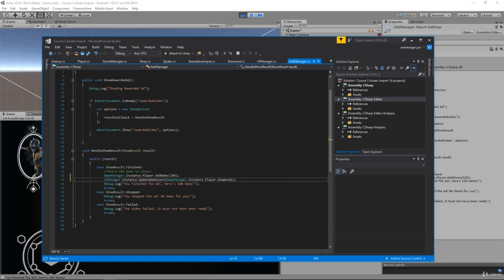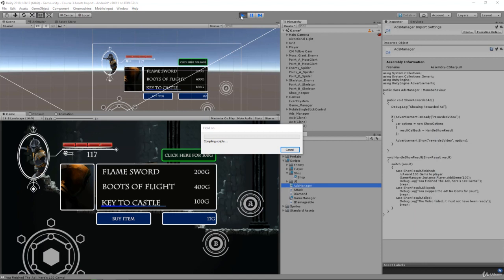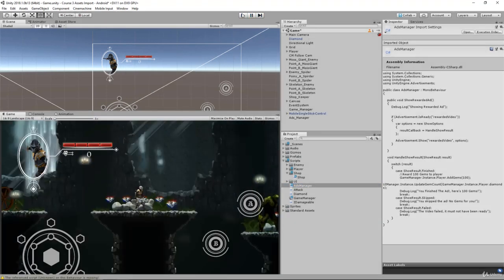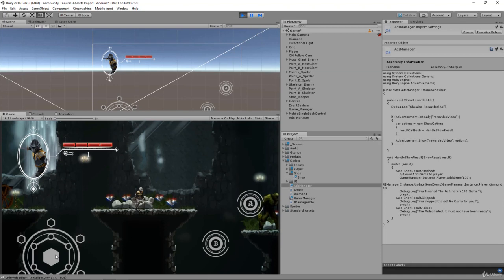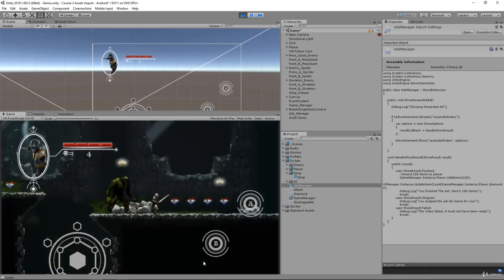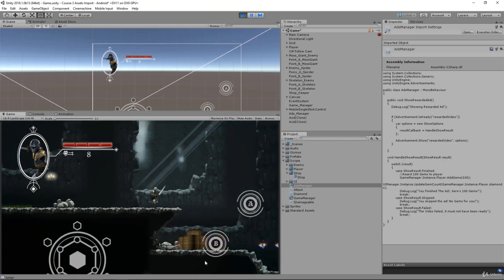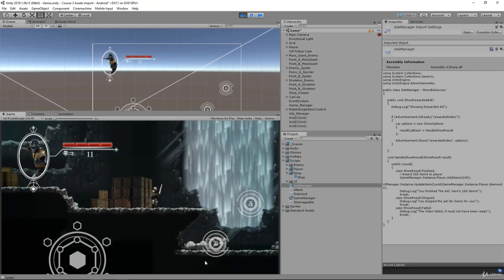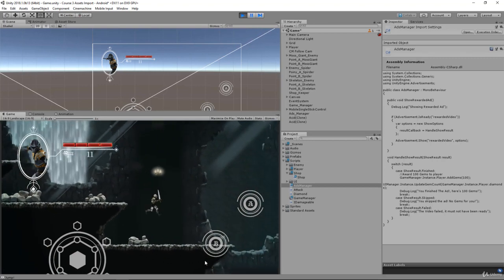So if we save this, that's going to then grab from the player the updated gems after we've added 100 and display the results. So let's go ahead and run this. Let Unity compile. Okay, and we'll make our way back to the shop. All right, let's go and collect some coins. We'll make our way back to the shop and hopefully both the character profile updates with the shop, just like we told it to.